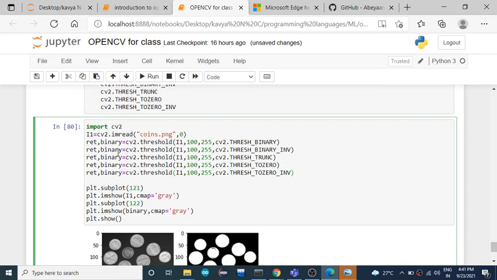Okay, so I'll change the name, threshold invert, it's not binary, it's a truncate.